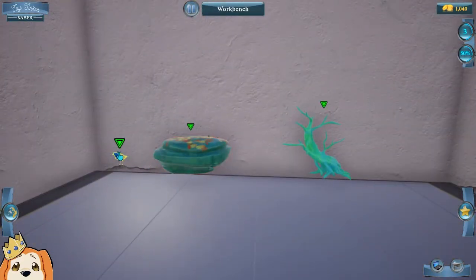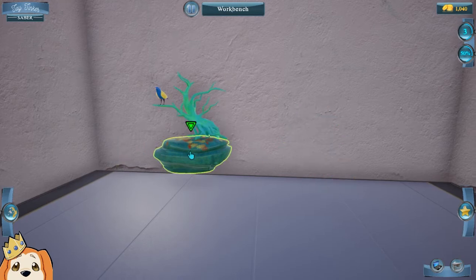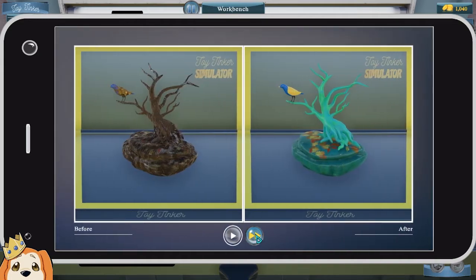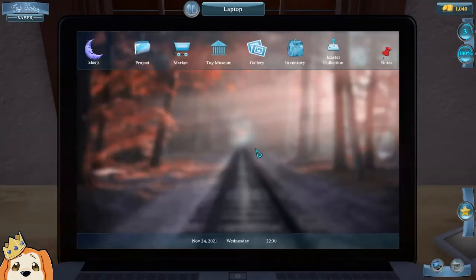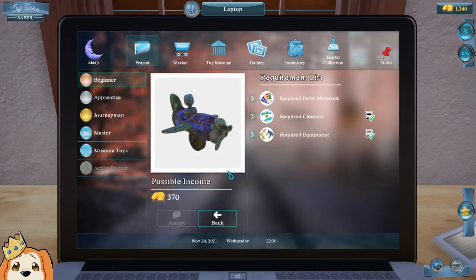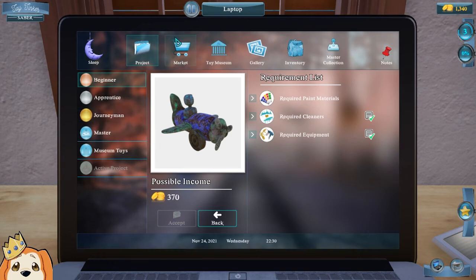Oh, is it done already? Wow, easy. All you had to do was clean it? Lazy. Didn't even need any tools to take this apart. Amateurs. 300, huh? Oh, 370. Okay, what do I need here? Paint, blue and green, and then that's done. And we get an easy 370?